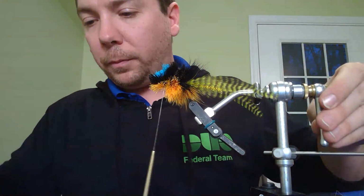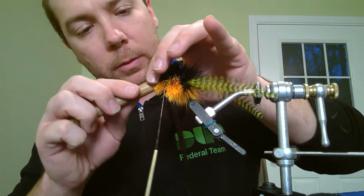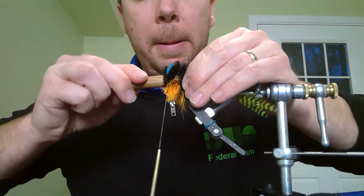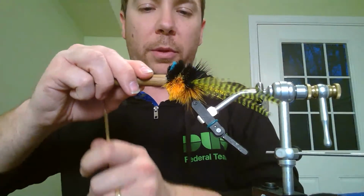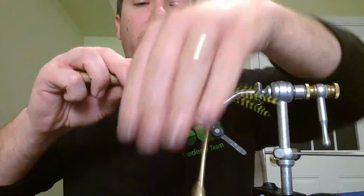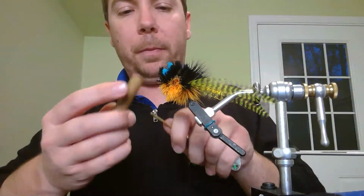And grab my tool, push this, again supporting on the back, pushing this into place. Come forward with the thread, put in a couple turns. All right.